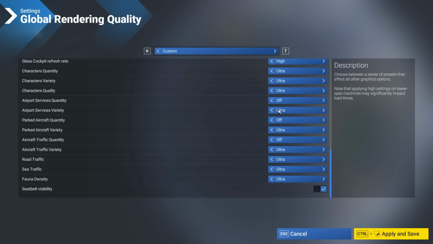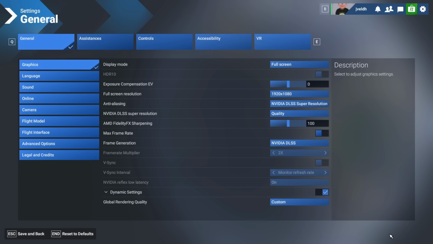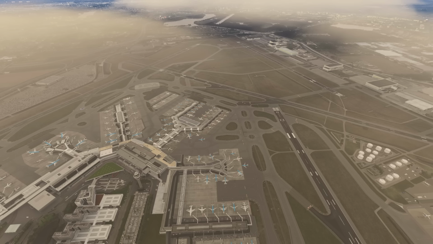Quality, you can play around with it. Ultra can be the case, but you can also set them to a lower setting, depending on, of course, the level of quality or hardware specs which you have, because it has an impact on the hardware of your machine, both the CPU and GPU, where the CPU will be hammered more if you set this to ultra. After that, you can click on create and apply, and then you can start playing with the AI ingested traffic for both the ground as well as for the air traffic.